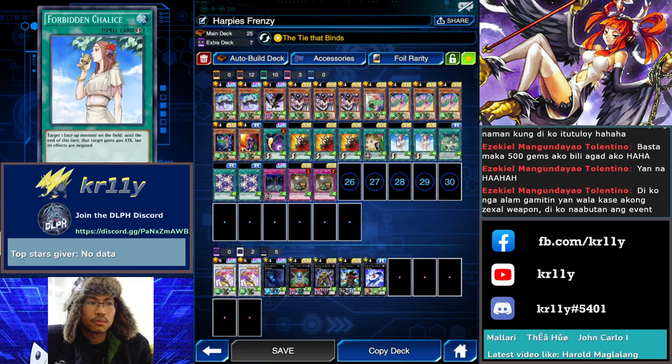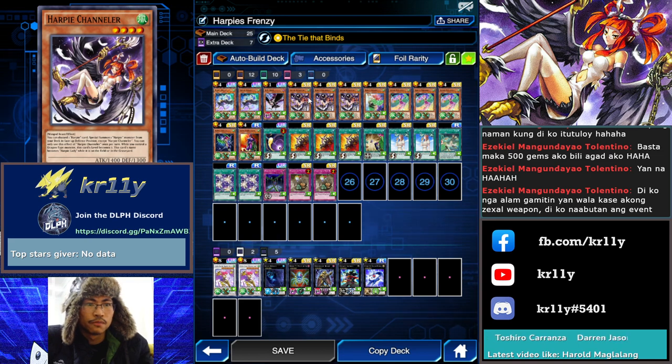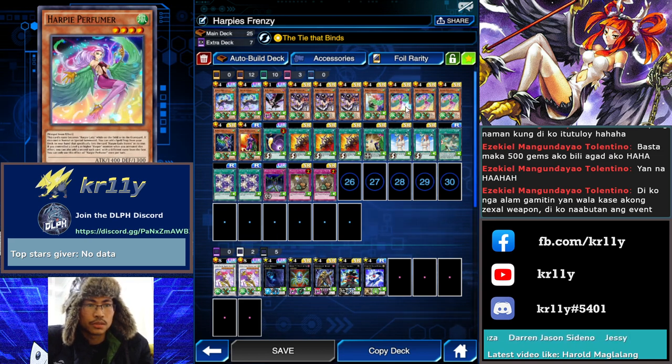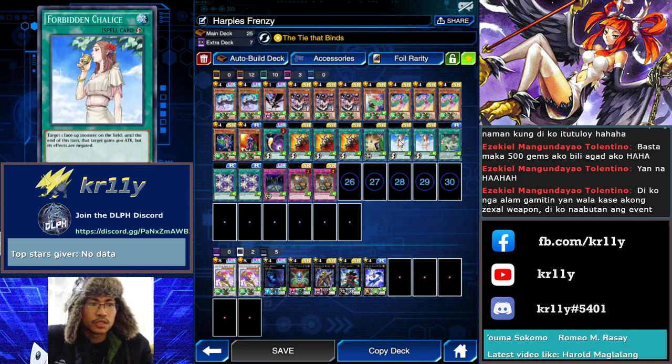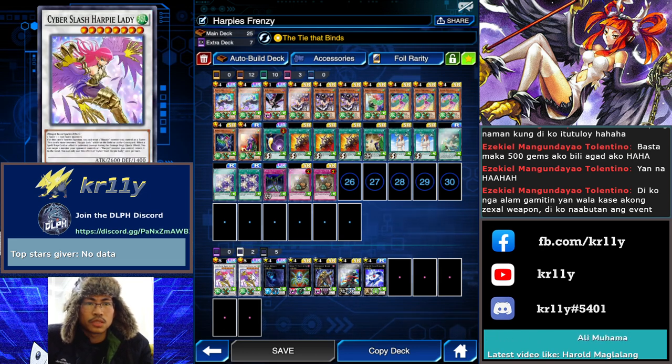So chalice pretty much does what Book of Moon does, which negates monsters. Book of Moon doesn't negate, by the way, but Bouncer is a problem with Harpies. They can negate your channeler, your strongest starter in the deck. The second one is Perfumer. And I think any Harpy, if you draw a Harpy and a Swallow's Nest, it's pretty much a starter as well. So yeah, Forbidden Challenge negates Photon Bouncer, so if it tries to negate, and then it's negated because of the chalice. It gains 400 attack, but it doesn't matter, you will just bounce it with your Cyber Harpy Lady.